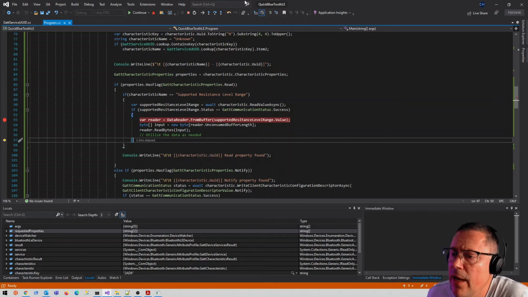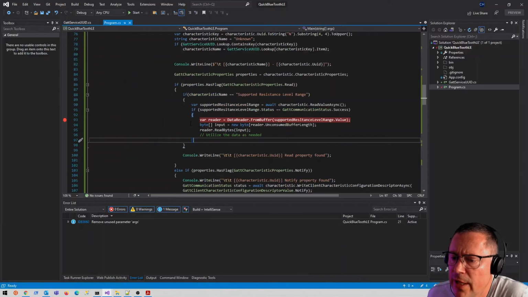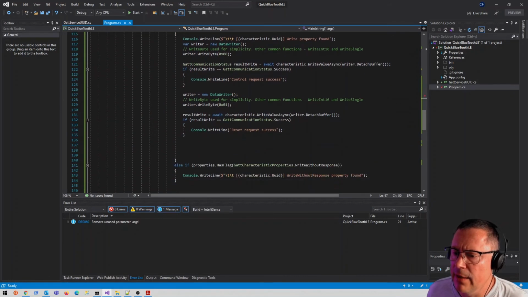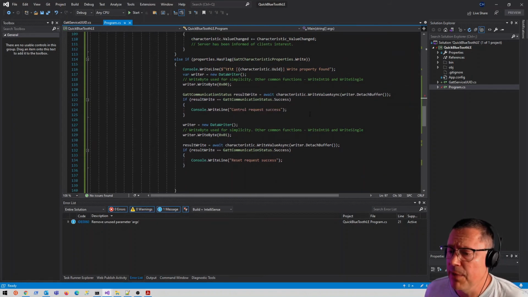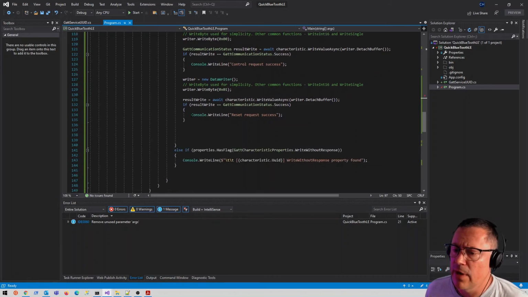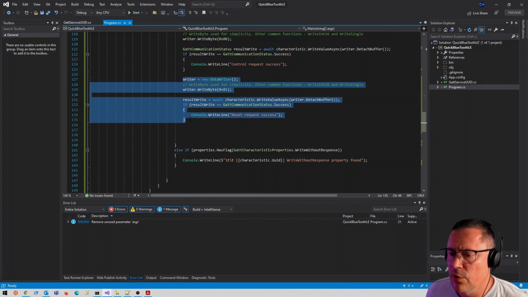So now that we know the range there, we're going to go back here to where we're writing the value. So we've requested control, and your device may be a little bit different, but this one you need to request control, and I've reset it, and I'm just going to copy this again.